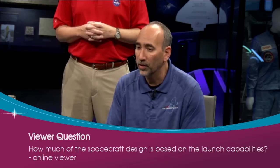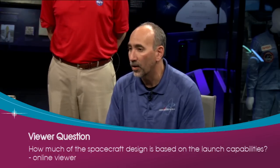When you're designing a mission, as I said earlier, you have to work within a budget and a schedule, and also, obviously most important, the science objectives. You can't design a mission that doesn't fit in the current rocket fleets that we have. If you do, then you're going to stay on the ground. So one important aspect that the mission designers have to incorporate is, can I make this mission work using the rockets available to us through NASA, and can I afford it within the budget that I've been allotted? They have to factor all those items so that they can make the decision on what size of spacecraft they have to build.